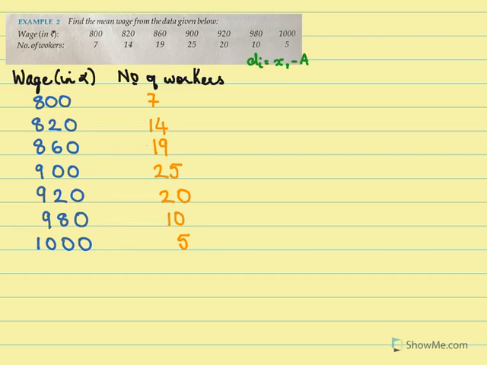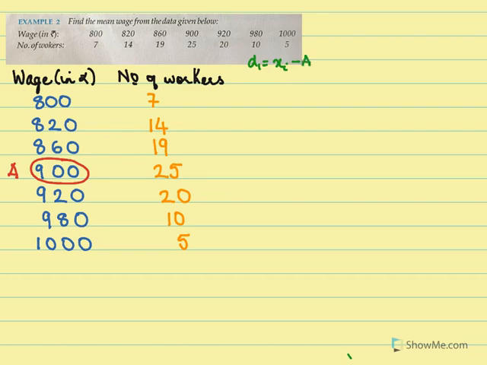Here we are doing the assumed mean method. So we've got to assume one of the readings as the mean. And to make it easy, we will take 900 as the assumed mean A. You can take any number that you want. It's best to take a middle number, any one of the middle numbers. So we have to find the deviation. Deviation means we have to find di, meaning every reading xi we must subtract from the mean A.